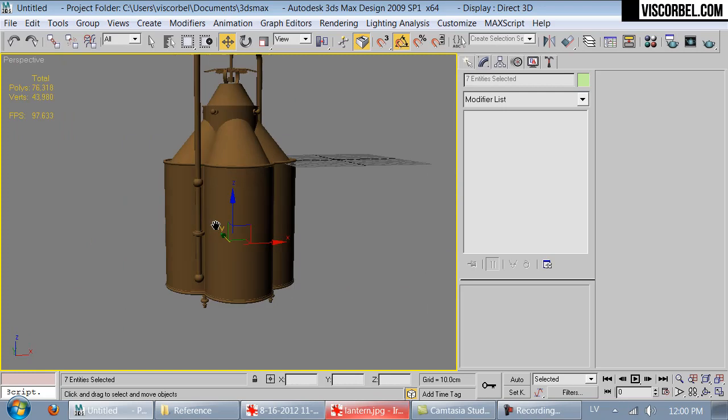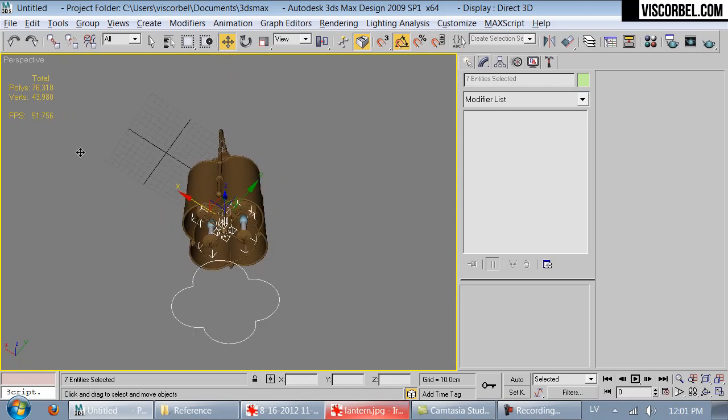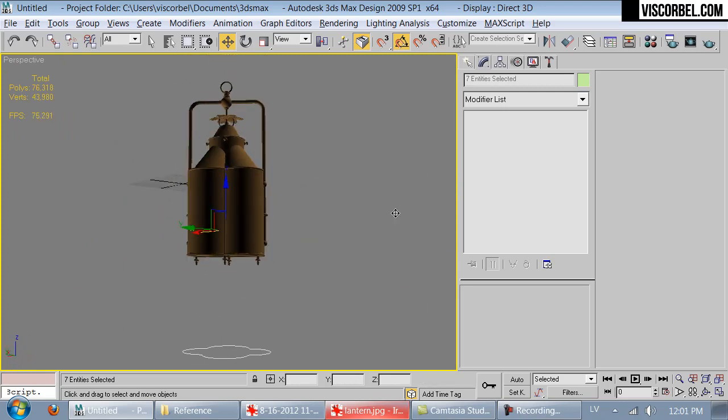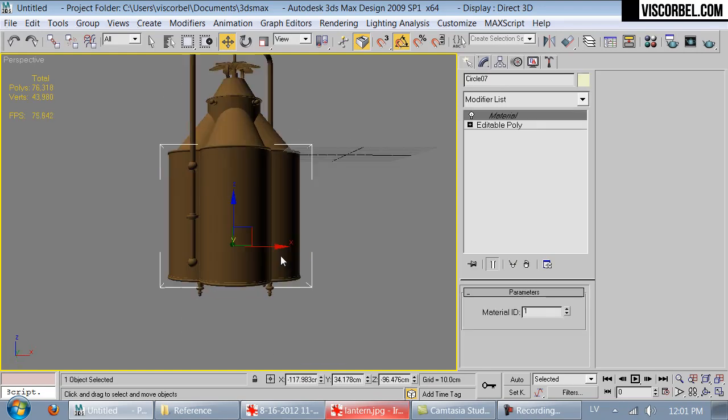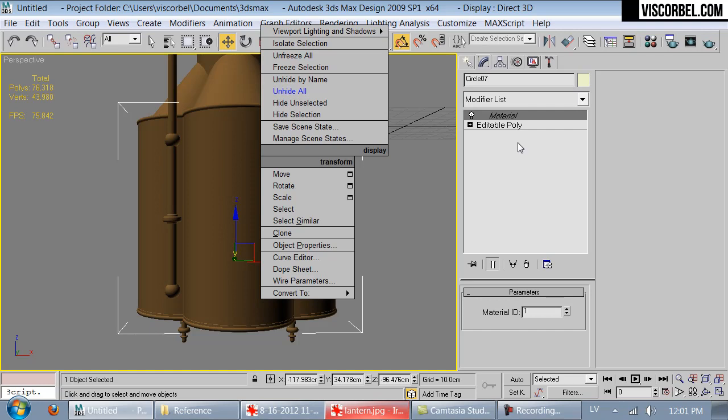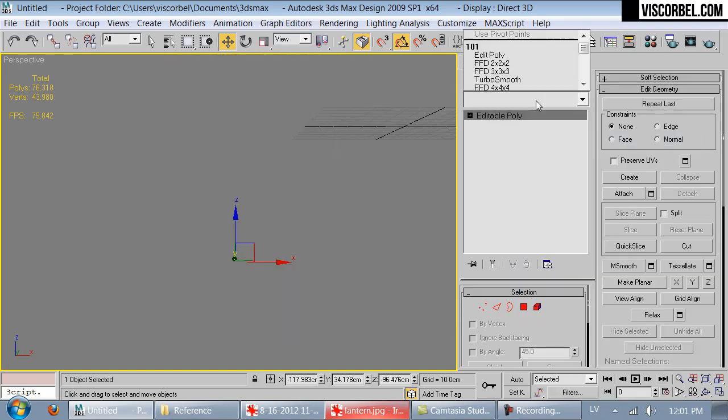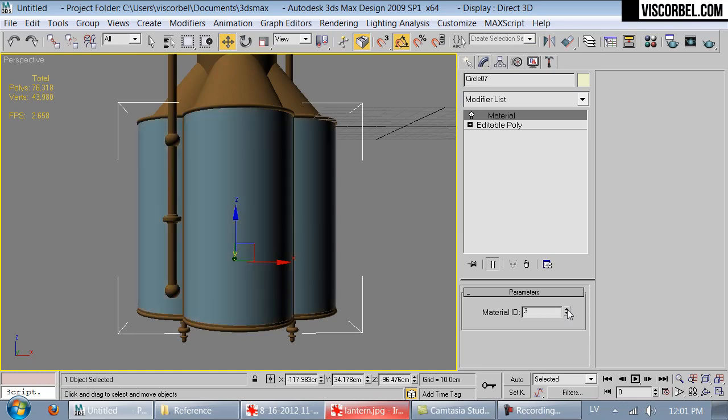Somewhere over here. Right, and let's change the material ID for the large glass panels to 3 as well.